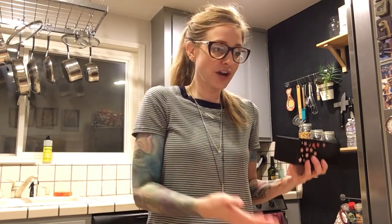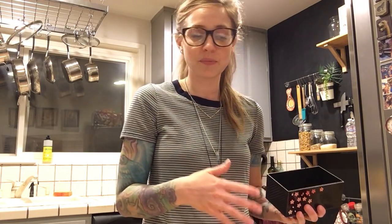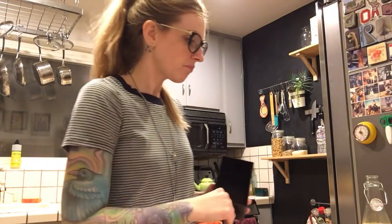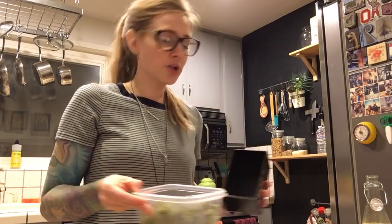You can kind of do whatever you want. If you have a grain, maybe you have meat or maybe tofu. I used black beans for my protein in addition to the quinoa. So I'll rattle off those things as I add them to my bento box. I have it all spread out here ready to go, because it makes it easy to just pack it in and be done. So I'm going to start with my quinoa — this is tri-color quinoa in a cilantro dressing. That recipe is in the link.